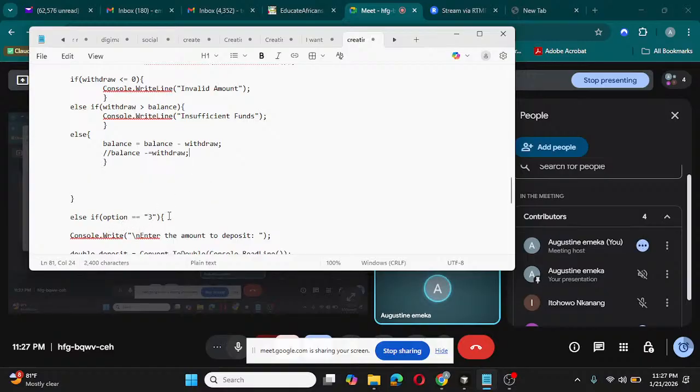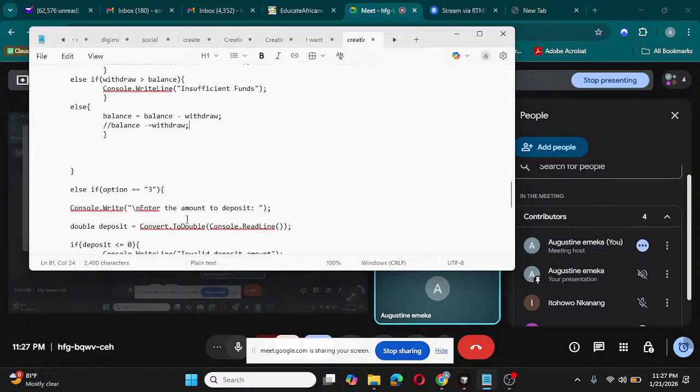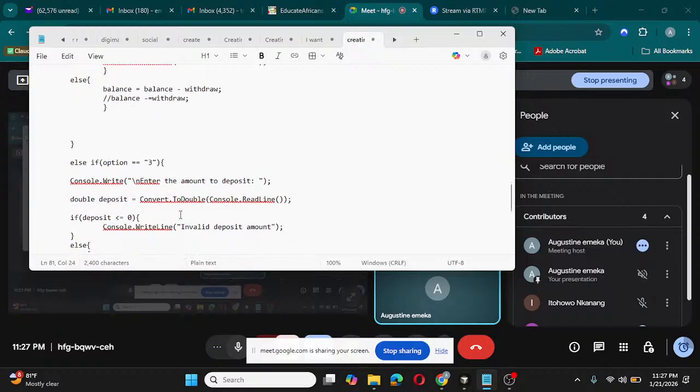Now, if you picked option 3, that means you want to deposit. Then you need to ask the person to enter the amount he wants to deposit. Once he enters the amount, read it in, convert it to double, and assign it to a variable, because you want to check something with this variable.